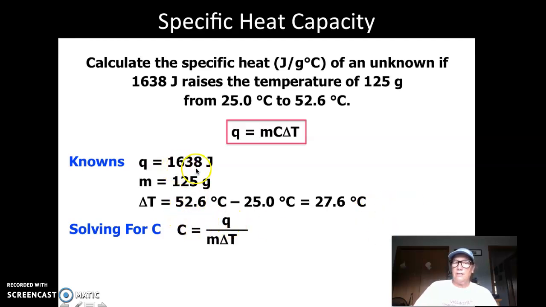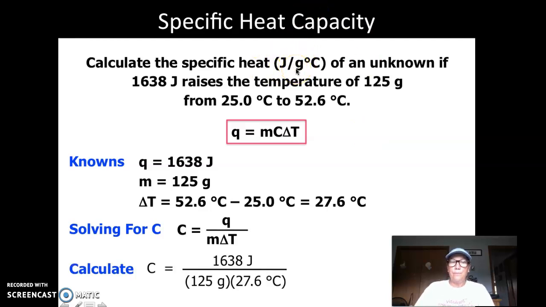You take 1638 on top, that's the total heat, the mass, 125, and then our change in temperature. And what that gives you now is your specific heat. Remember I told you about that weird joules per gram per Celsius: joules, grams, and then there's your Celsius. That's how it ends up being that way. And if you remember this, you'll remember how to set them up. So there's our numbers, and we get 0.475 joules per gram Celsius. So 0.475, I know that's some sort of metal. I know it's definitely not water. Remember we said water was 4.184, and the metals are under 4.